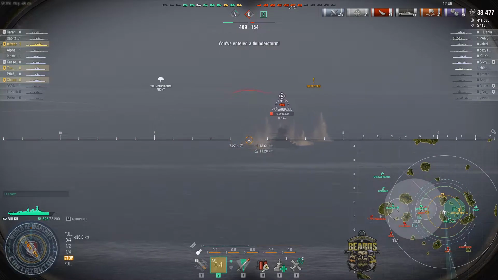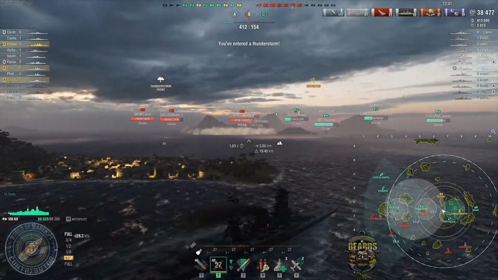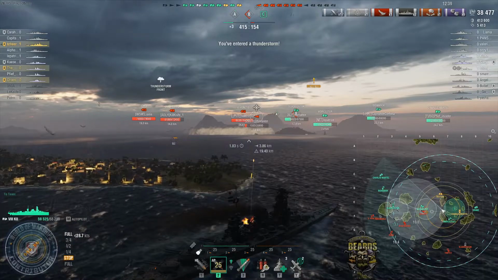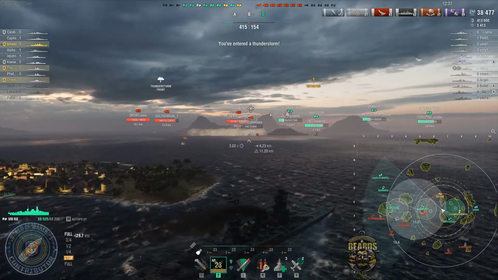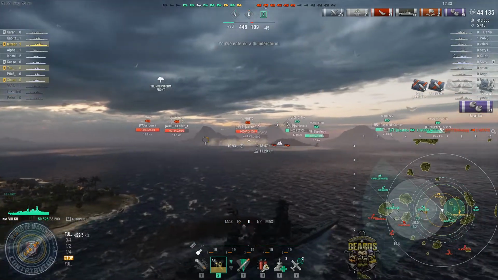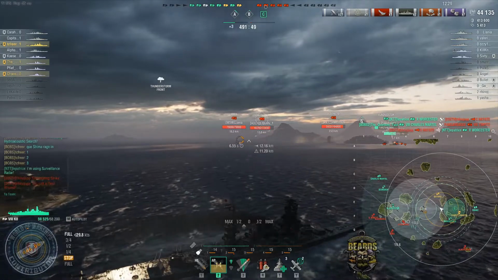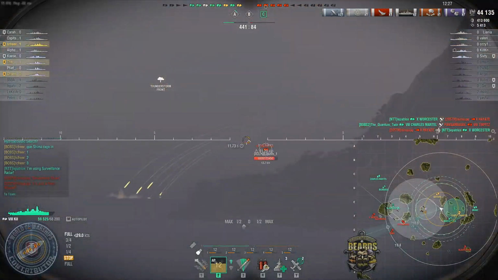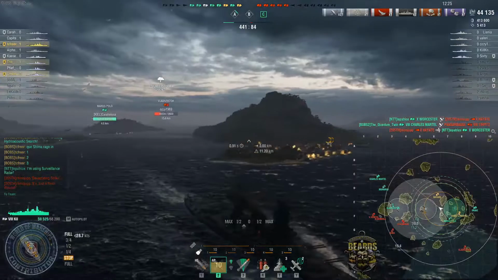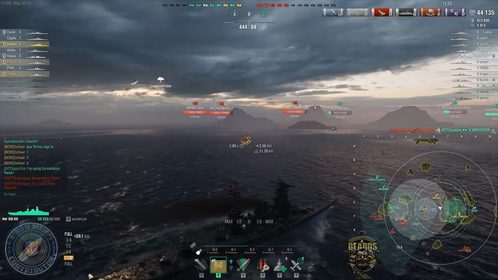Guns loaded. And we're going to carry on pushing now, looking for the Hyatt. As we come around the corner, we're selecting for our secondaries. Our Worcester manages to take the kill, but unfortunately, he does go down to the torpedoes from the Hyatt. We carry on pushing towards the middle now.